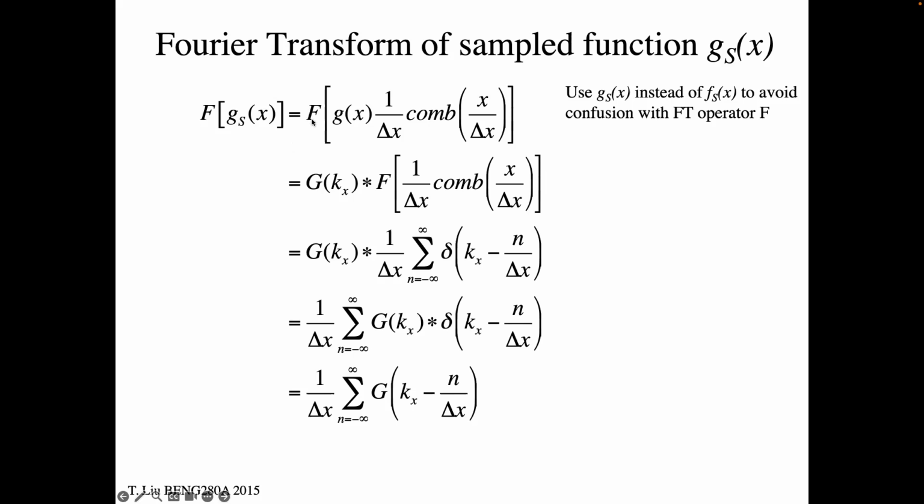So here we take the Fourier transform of this thing, and by the convolution theorem, remember, g of x times the comb function is a product. And we just looked at this. So when we take the Fourier transform, it's the convolution of the Fourier transform of g of x with the Fourier transform of the comb function that gives the resultant Fourier transform of the two together. So that's kind of cool. This is my continuous function, this is its continuous Fourier transform. I convolve that with the Fourier transform of a comb function, which is a comb function, to get the Fourier transform of the sampled function. It looks like this, and then you can simplify the algebra down to this.